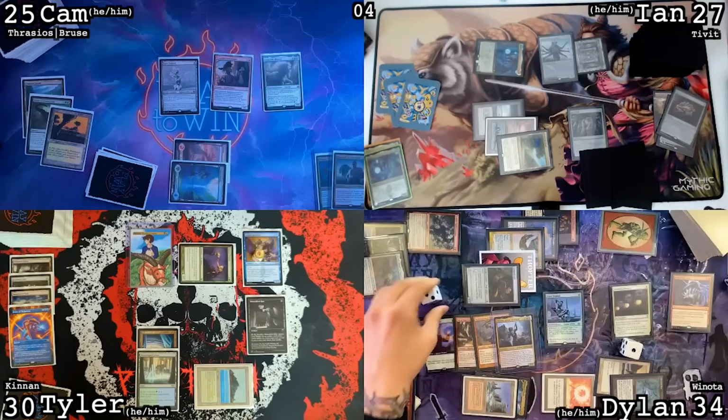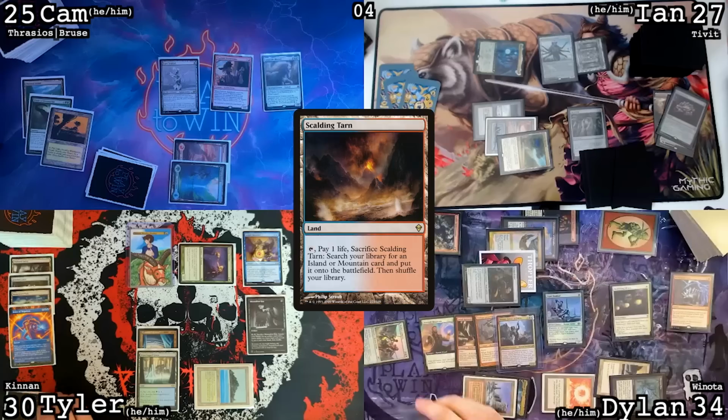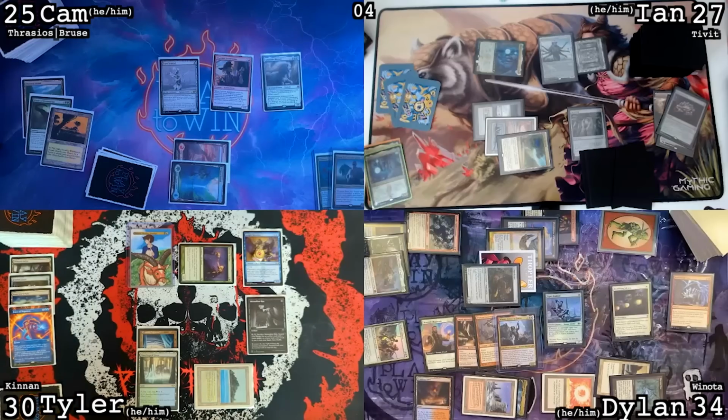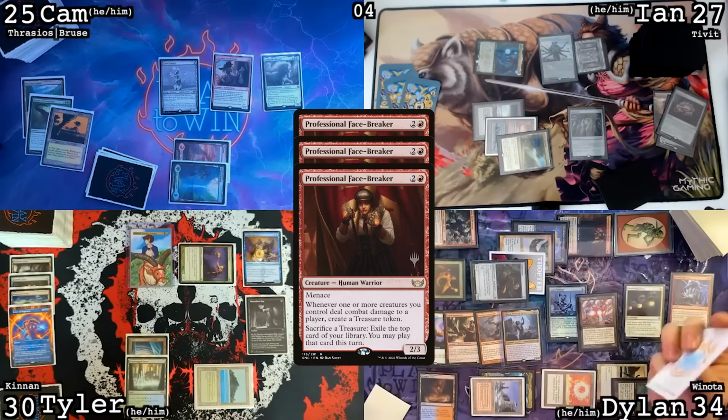Okay, not death for anyone. My die goes away. This die also goes away. I can play Scalding Tarn as my land for turn. Yep. And I can cast this Phyrexian Walker. And then I'll pass turn. Professional Facebreaker triggers. I'll make 3 triggers.